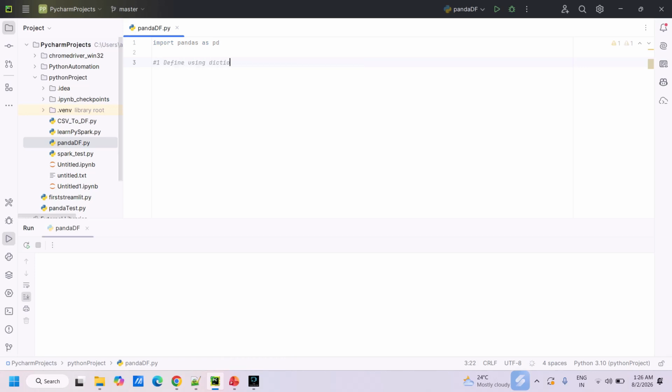dictionaries. You know what a dictionary is in Python, I think you already know it. First let's create a dictionary, and then we will pass that dictionary into a data frame. So we'll be looking into how we can do it. First create a dictionary, and I am creating a very basic dictionary having some common rows and columns, or keys and values as you can say.